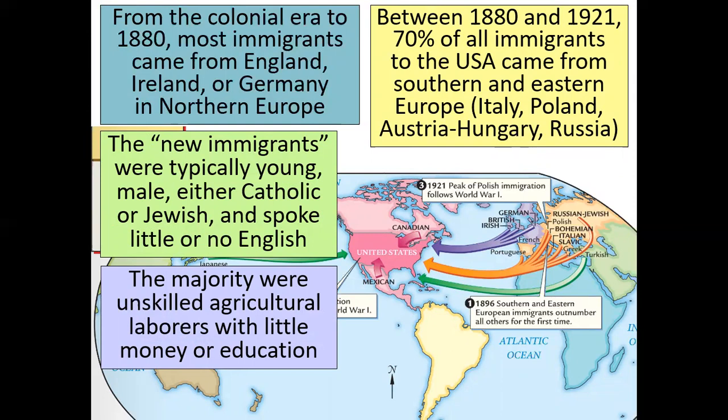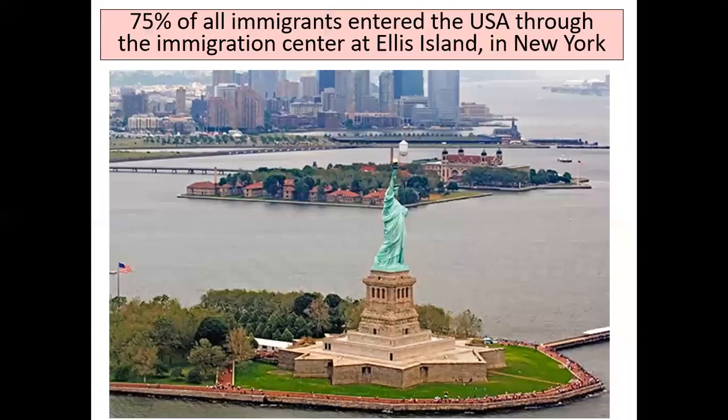To compound that, the majority of these young men coming over during this time are unskilled agricultural laborers, which means they're farm hands. So they're not really adding to the value, because we don't need any more farm hands. In fact, people are moving away from the farms into the cities during this time. The fact that they had little skill, pretty much zero education, and some of them couldn't even read and write in their own language made it hard for the Americans already here to accept these new immigrants.